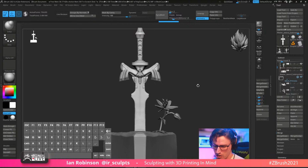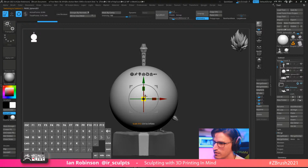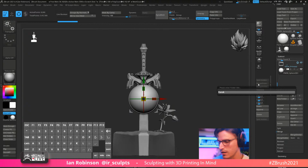All right, so I'm looking up my Korok reference real quick because I have an idea how I want to do it. And working with one monitor is really funky. Okay, I think I want to do a curvy little fat Korok. I think it'll be adorable. So let's go ahead and block him out. Let's insert a sphere, and let's drop this all the way down at the bottom. And then let's hit Control F, and we're going to call this the Korok. Just call him a Korok character right now.